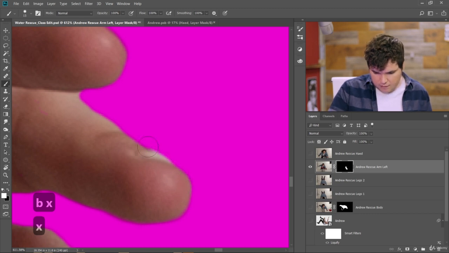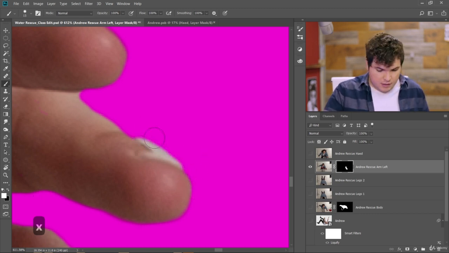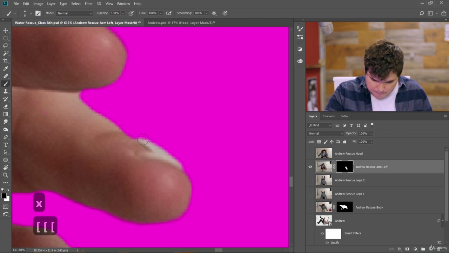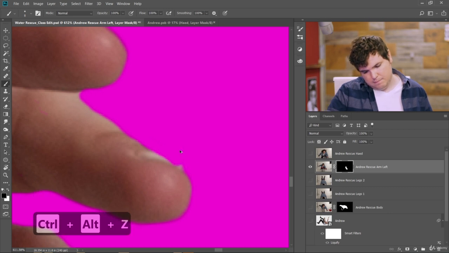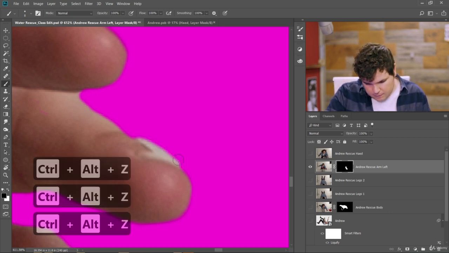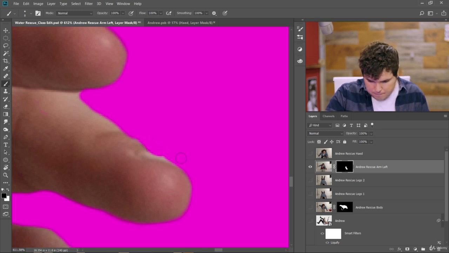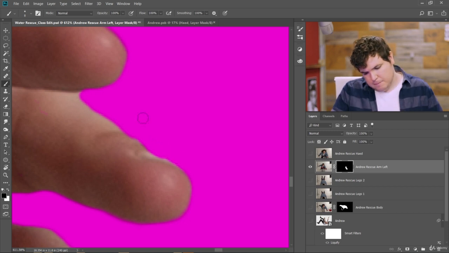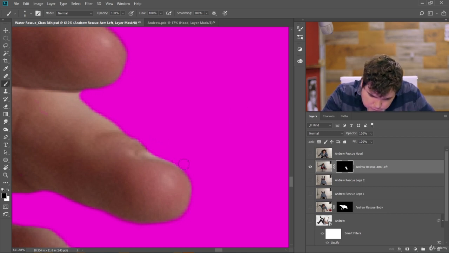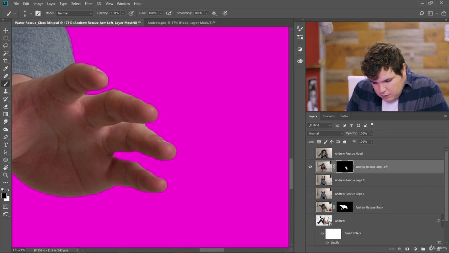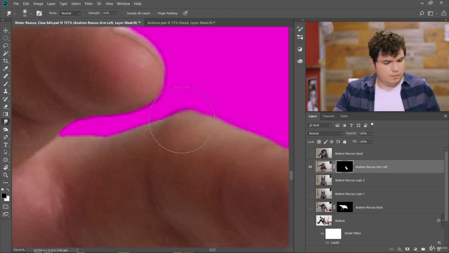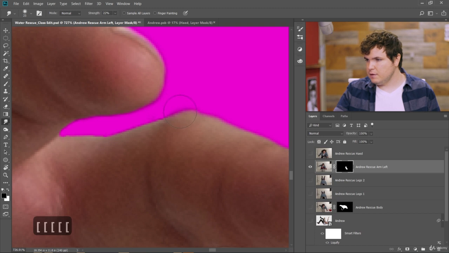Let's see, I think here, this fingernail got cut out. Yes, let's just paint that in ourselves. It's a little better. Right now, try to use the smudge tool down here.